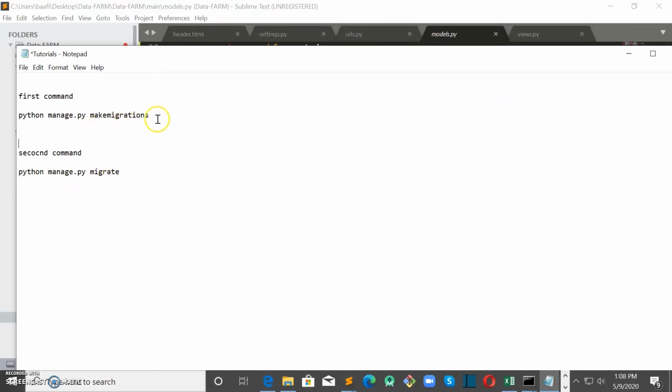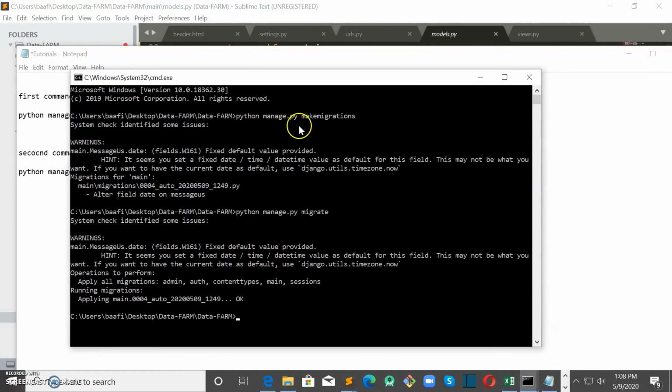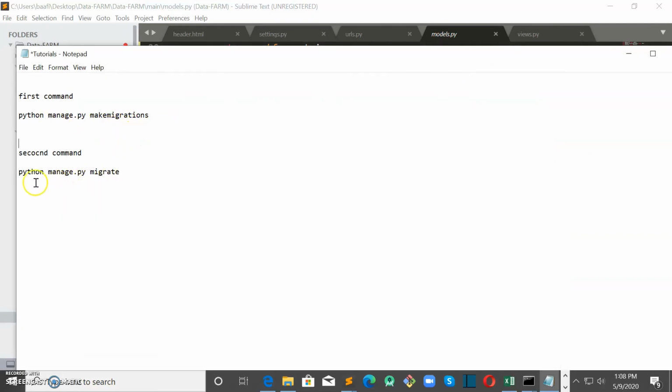So makemigrations simply means that you are preparing the migrations, and migrate actually means that yes, the database must now be created. When you read from this section, the moment I made the migrations, it actually created the classes and the various fields for me. But the migrate actually applies the various classes that I built into the database. So that is how you're supposed to do it. The most important thing is that you make migrations and then you finally migrate. These are the two commands you shouldn't forget at all.